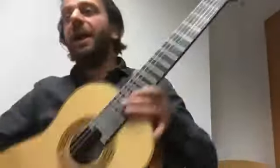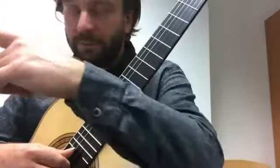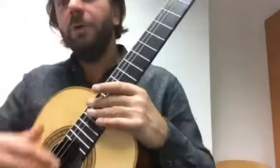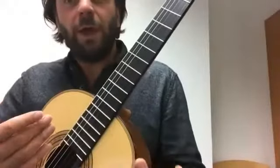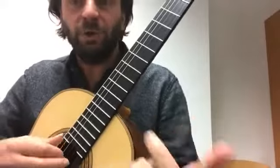So if you are thinking about improving your technique, actually, the most beautiful way of improving technique is fighting for the music, because when you decide to play these three notes in the bass, the first bar in the second line, non legato, of course this is a musical idea, but this provokes a technical question: how do I stop the notes? How do I cut it? Right?